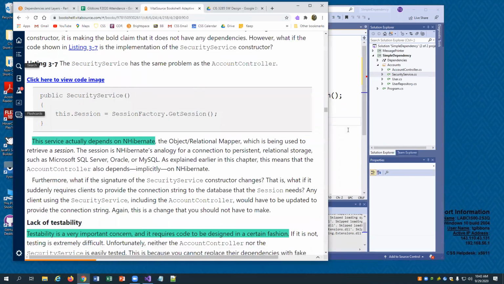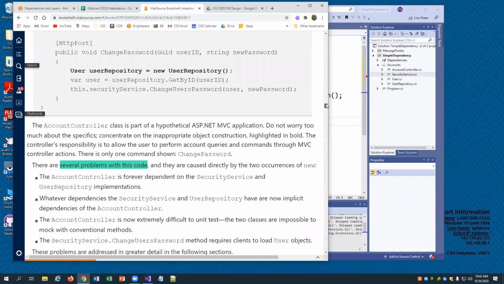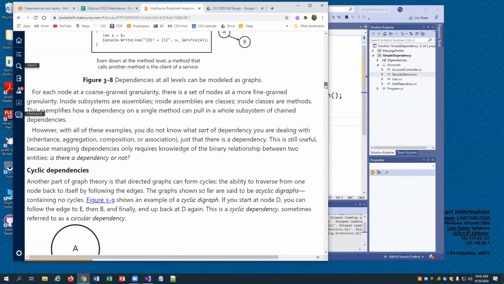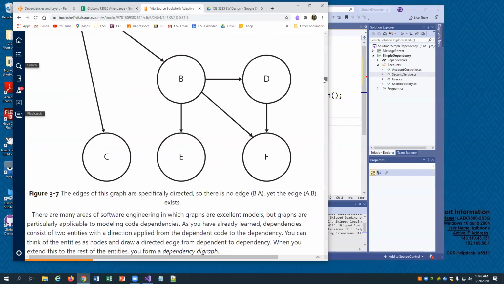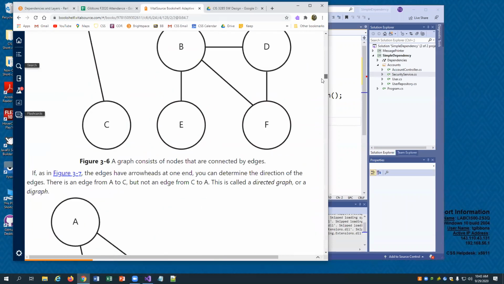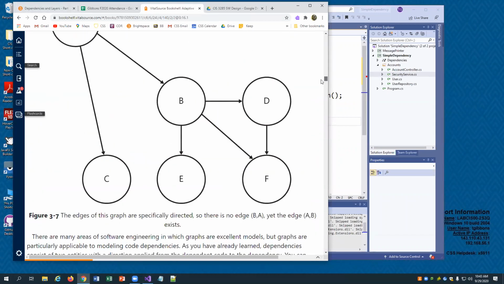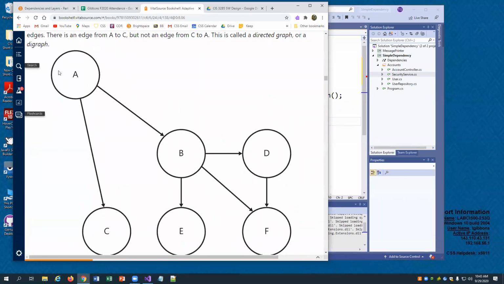Now we're getting to this point of the graph. I'm going to go back up here for a sec. This one, where A would be like our account controller, and it's dependent on our user repository and our security services. User security services is dependent on users, and also this whole NHibernate library.